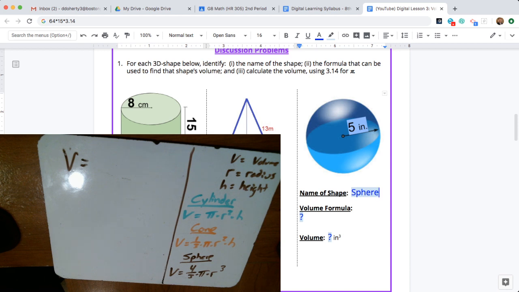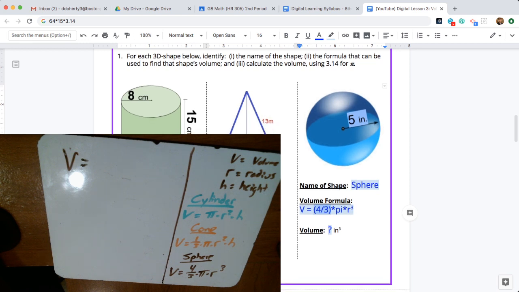The volume formula that we're going to use for the sphere is a little bit more complicated. It's volume equals 4/3, that's our coefficient or our fraction, multiplied by pi, multiplied by radius raised to the 3rd power. Because the sphere doesn't really have any height, like our cone or like our cylinder, the radius serves as both the length, the width, and the height for our sphere. The radius is raised to the 3rd power, and our coefficient's a bit more complicated. We need to multiply by 4/3.